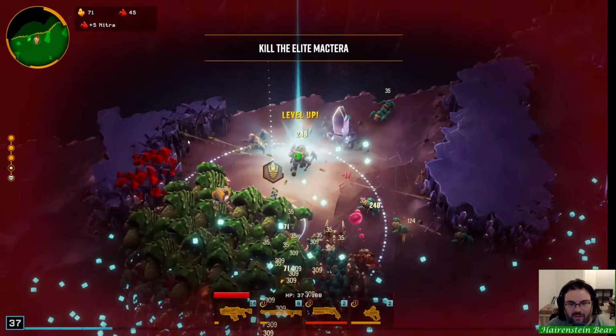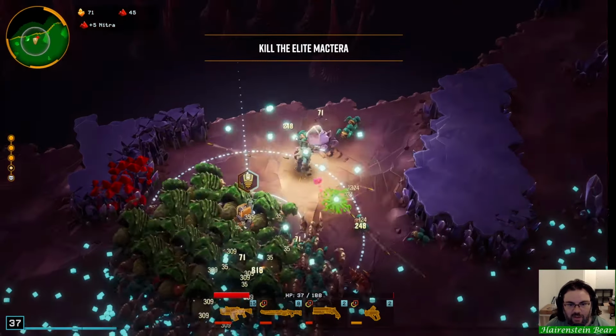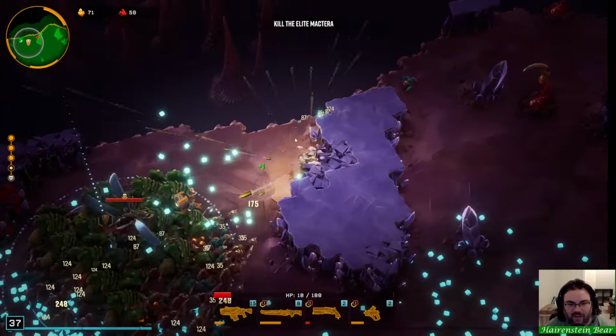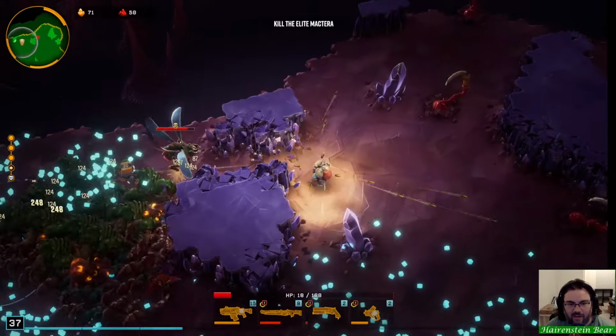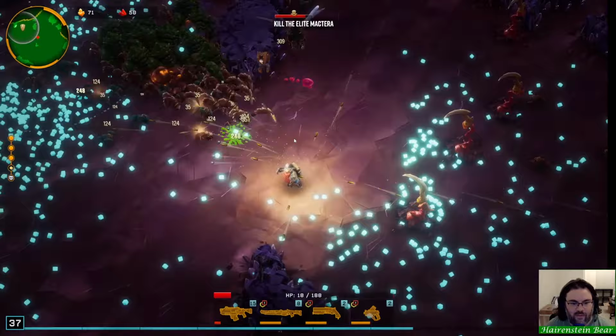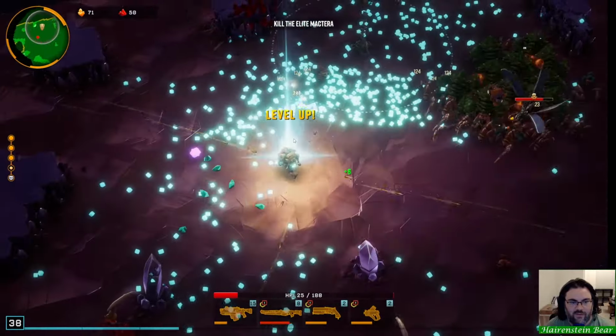Oh, God. We're taking a lot of damage. I don't like that. All right, more reload speed. Come on. Come on. Ah, fuck. We can't stay in there. We're going to die. Oh, God. Get out of there. All right. All right. All right. Circling back around. Lots of XP.